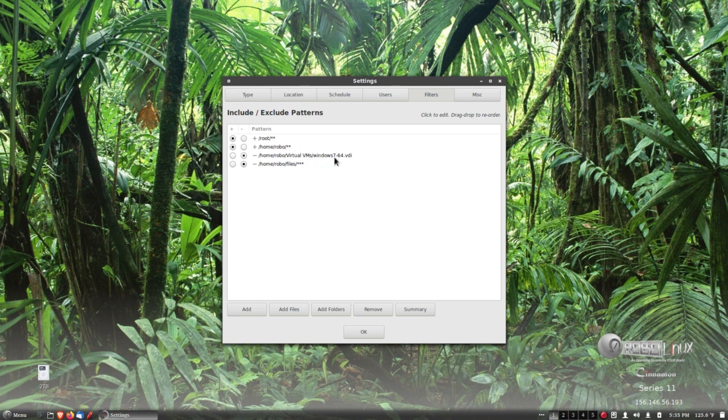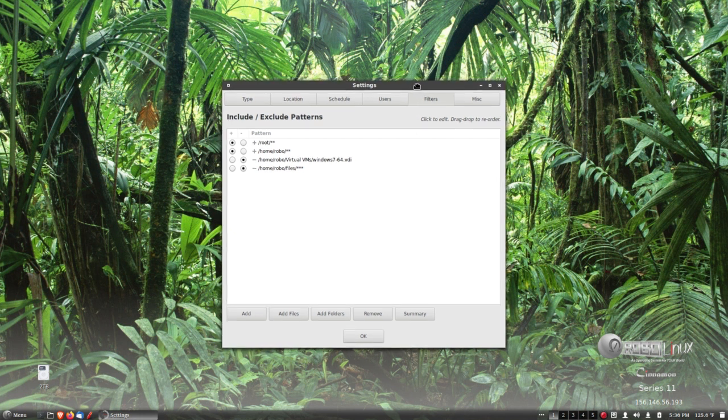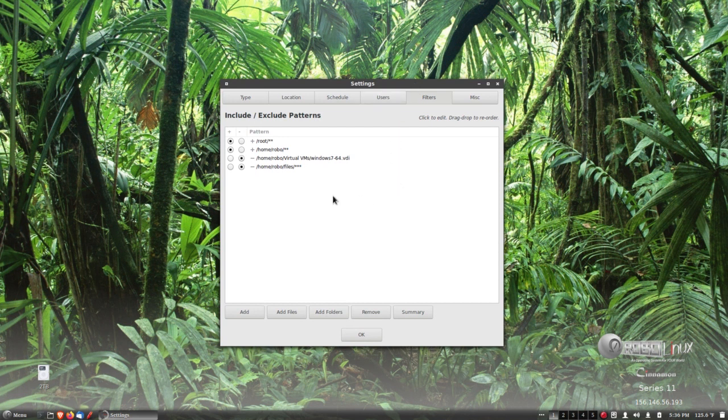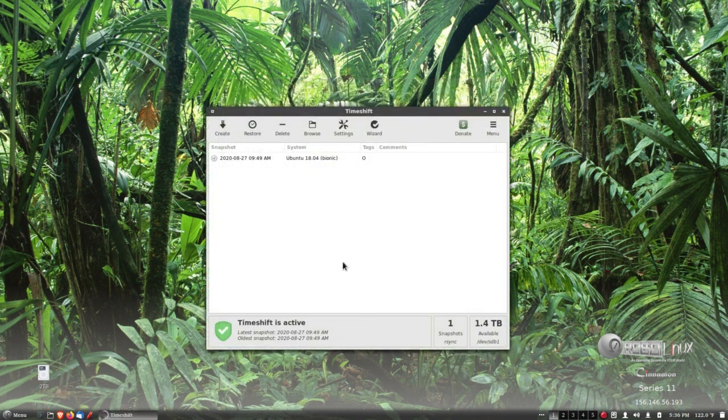However, I don't want that Windows 764 VDI file backed up, so I've checked it as a minus, okay? Because I don't need to back that up. That'll just use up a bunch of disk space I don't need to use. And then I have a special folder called Files that has ISOs in it, and I don't want those either because those are on my backup drive. So what I'm going to get when I create this, when the Robolinux Timeshift application runs its snapshots, is exactly what I need in order to be able to go in and do a restore if in fact there's some kind of an issue.